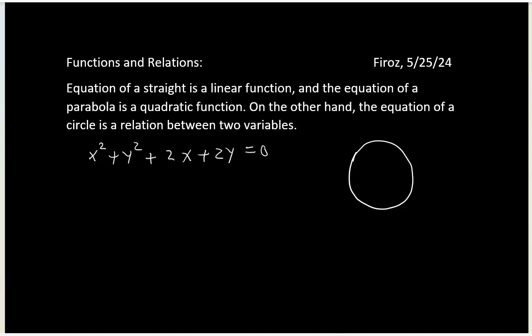Now let us say x equals 0. So then we get y squared plus 2y equals 0. Now if you solve for y, you are getting factor out y. So you get y times y plus 2 equals 0. So that gives you y equals 0 and y equals negative 2.